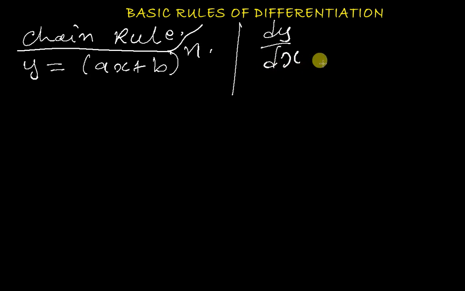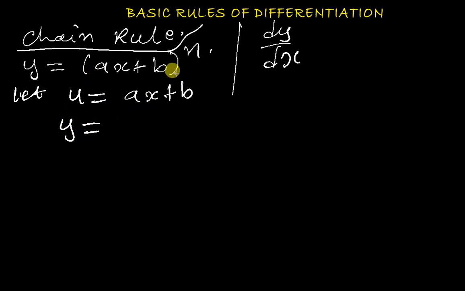In short, okay, let's do this. We call this a composite function because it has more than one function. It has two functions. Which are these functions? The first function, let u be equal to the first function, which is ax plus b, and then the second function will be y equal to u, you just put u there instead of ax plus b, raised to the power n. So the first function is this one, the second function is this one, hence two functions.